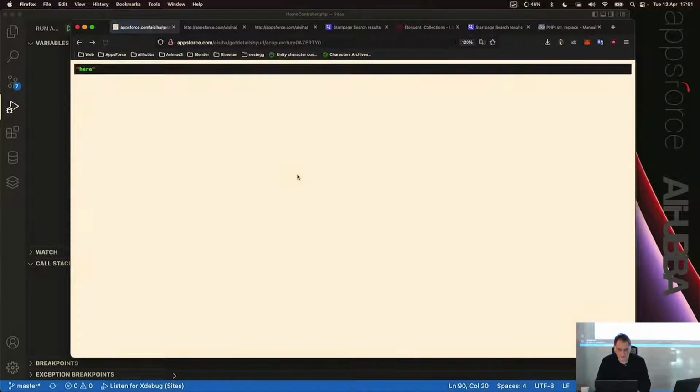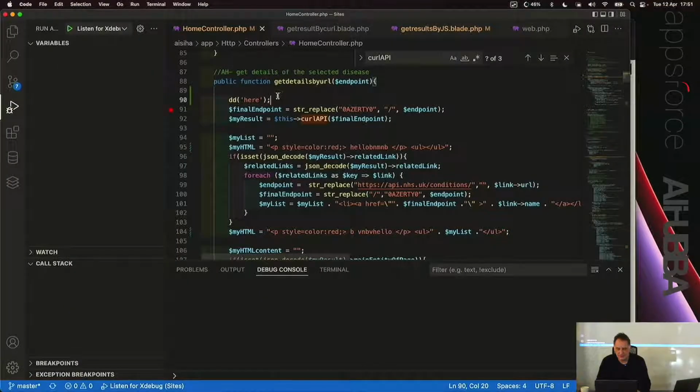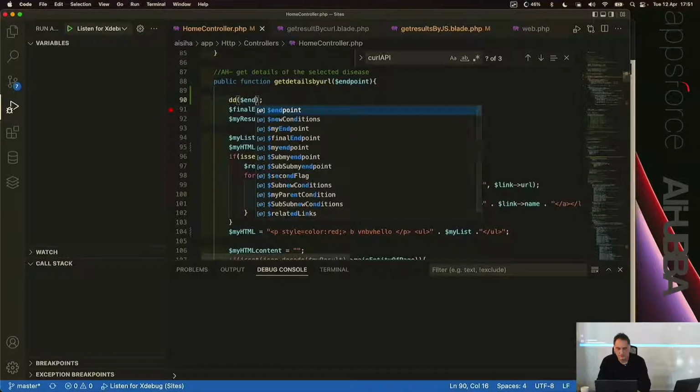If I reload this, I put DD, dump and die, just to see if I am at the right place. I can do it with breakpoints, I can do it whatever I want. I can also say DD endpoint.